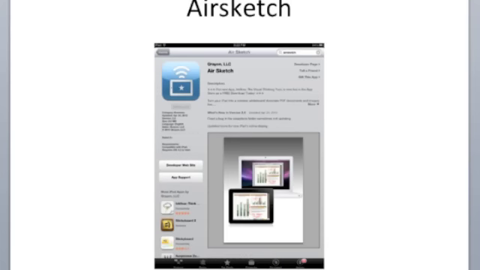A second electronic bonus feature is to broadcast your iPad screen not only to the projector but to anyone else on your local network who wants to view it on a laptop, a tablet, or a phone. AirSketch will do just that, allowing you to present from a PDF including freehand annotation and broadcasting that presentation at a specific address that browsers can view.